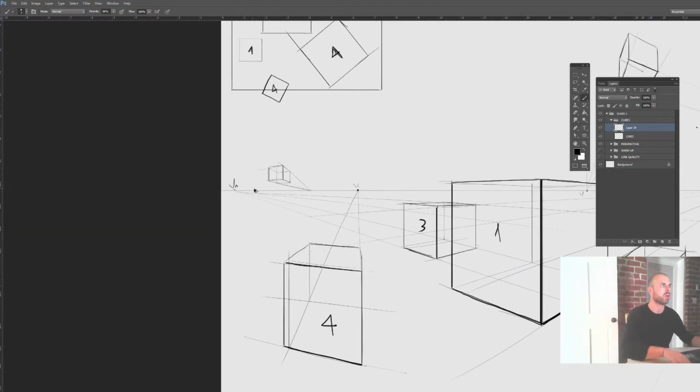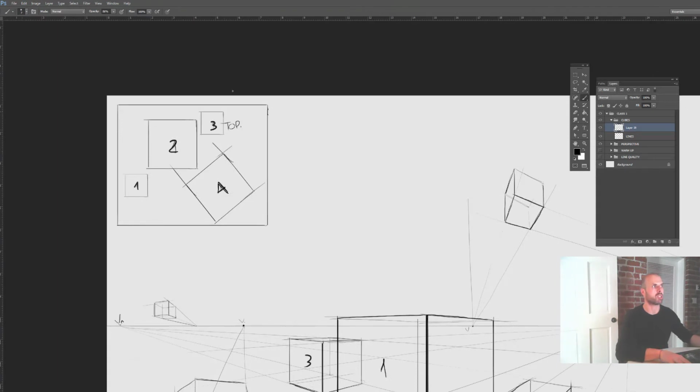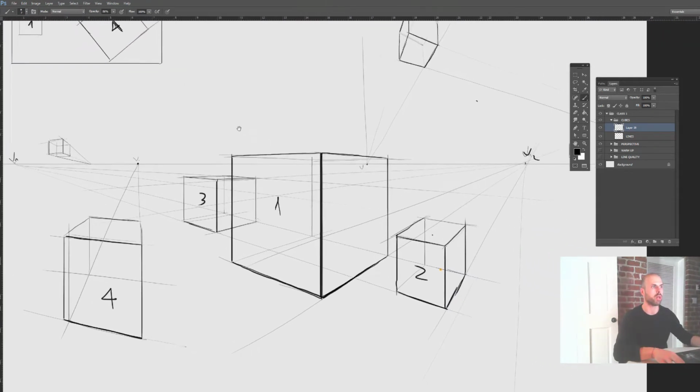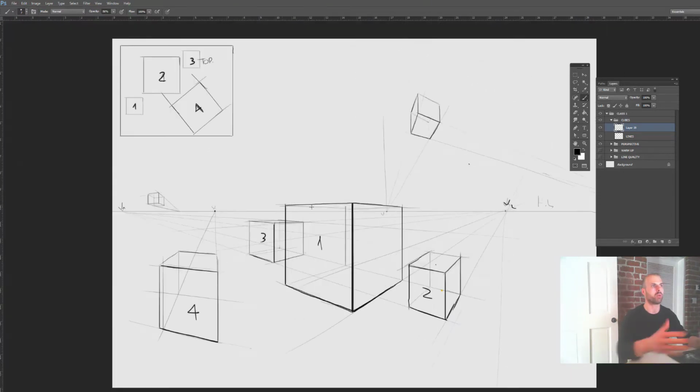Okay? So remember, it's very important to control your scene, to understand what you're going to do in the top view, and then you switch to the 3/4 view. And you create a nice composition, keeping in mind that you need a horizon line and you need different cubes moving in the space. Make sure also that the proportions are those of a cube. Okay, so each side should look pretty much the same as the other ones.